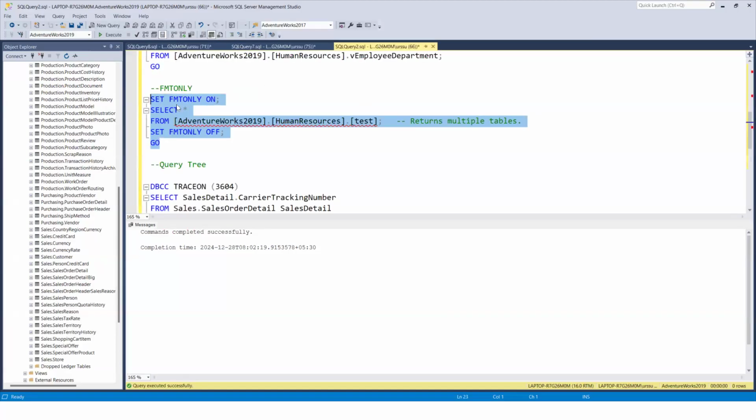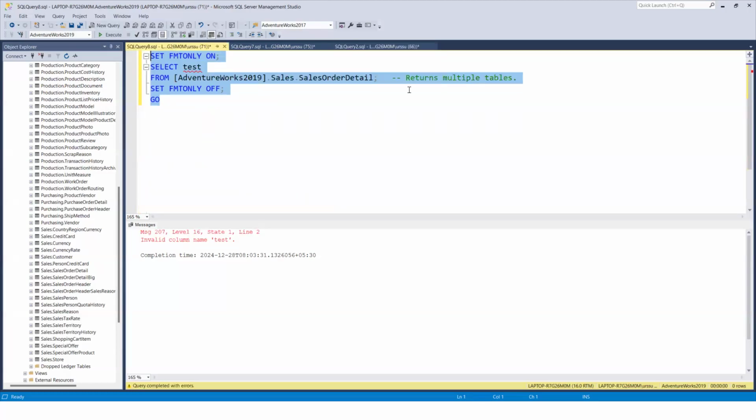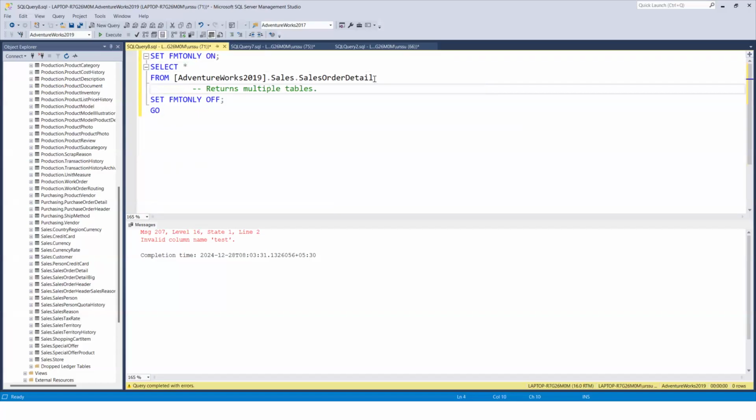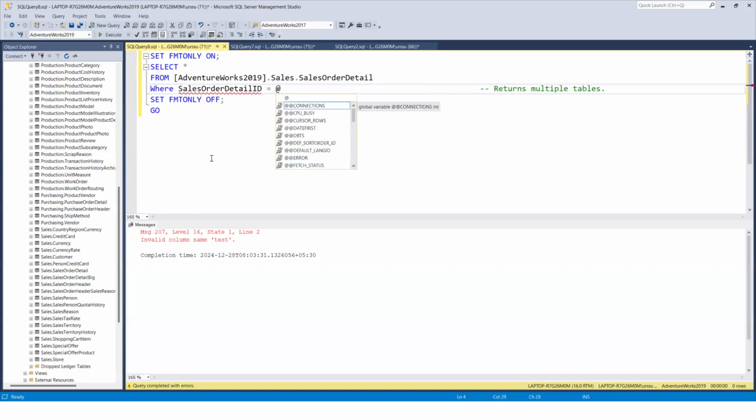No, you need to use a parameter, sir. If you want to check whatever things you are going to return, for example, not only this one, let's make it star only. I can use where clause, where sales ID equal to at the rate sales ID.